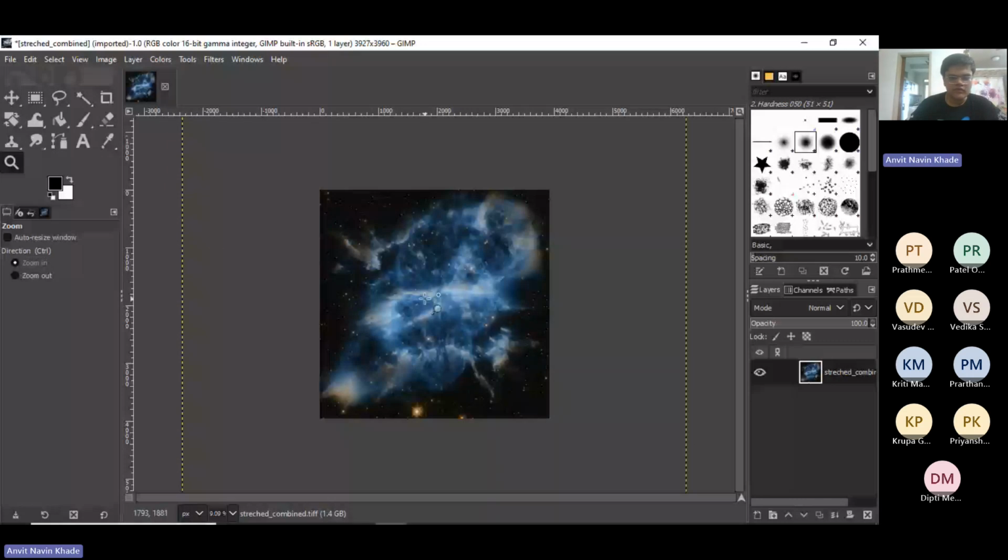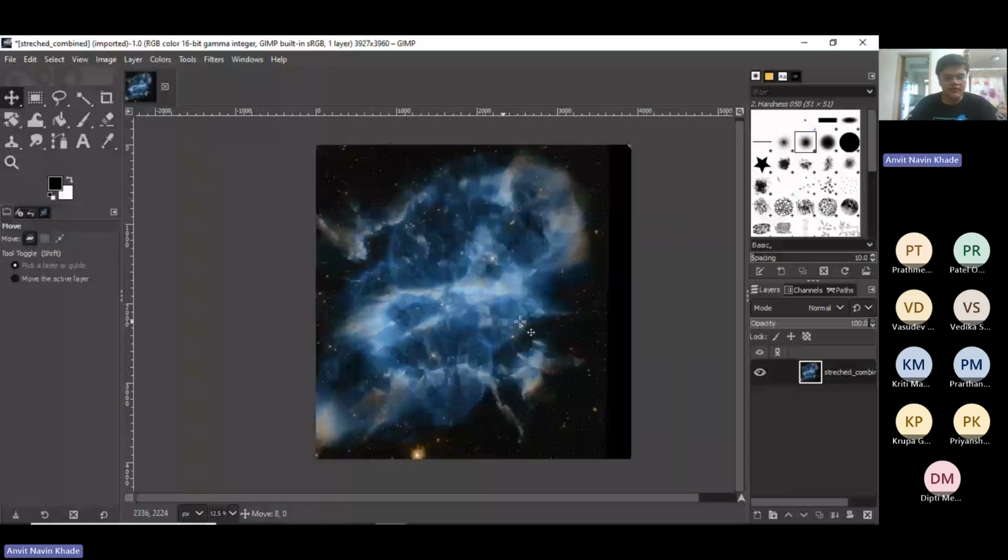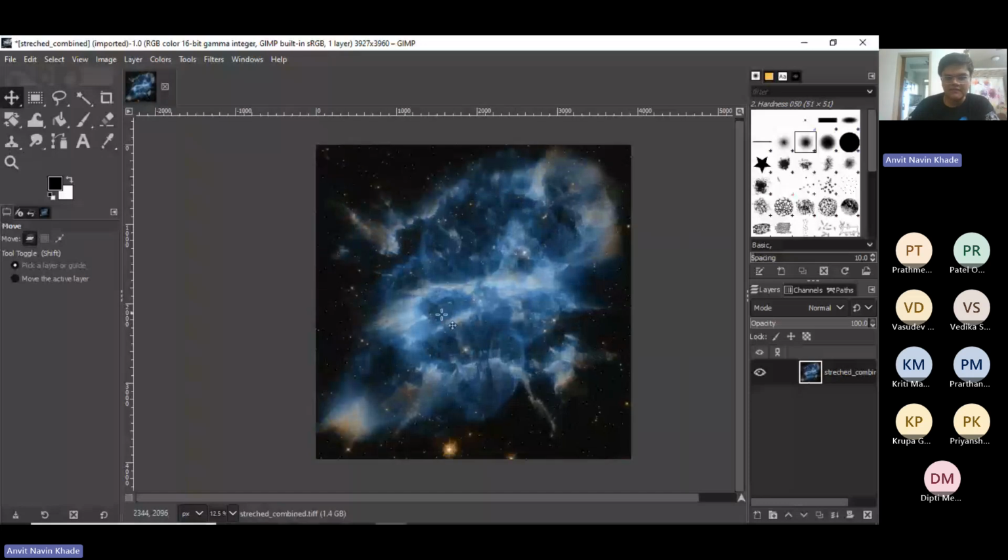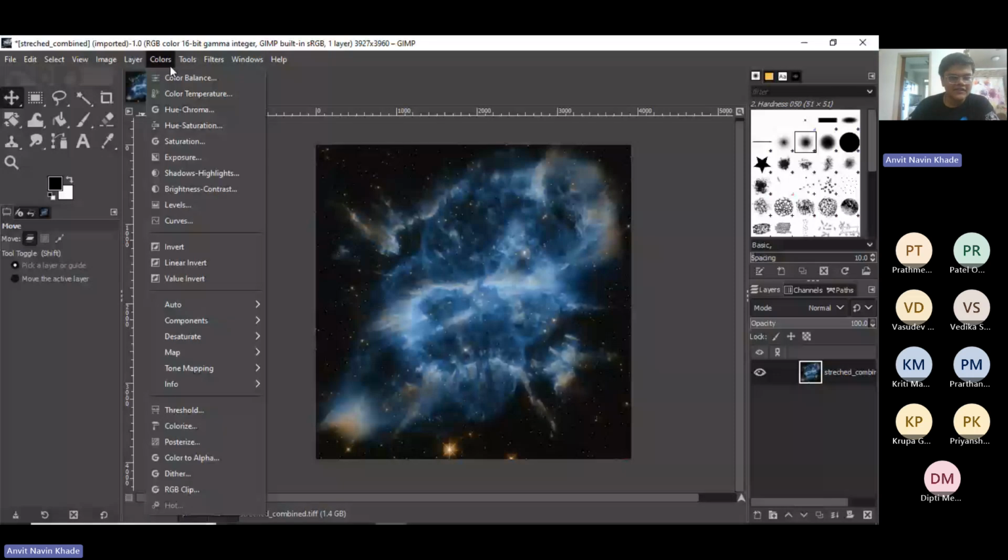Yes, so I'll just zoom out once. We don't want this. So we'll go ahead and increase the sharpness, improve the colors, and make this image pop out even more. So we'll go to colors and firstly click on color balance.